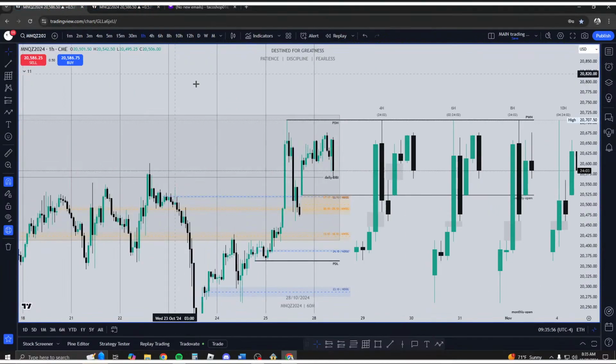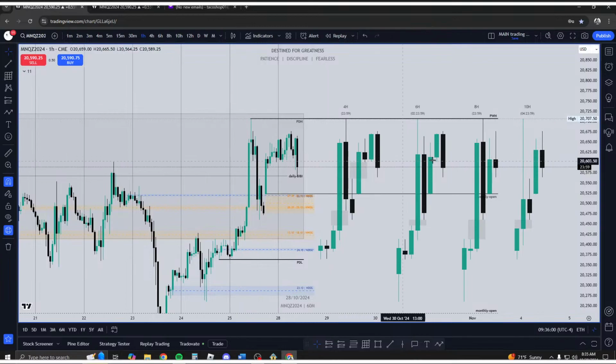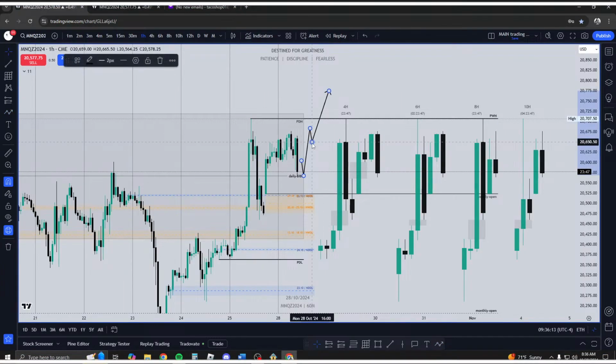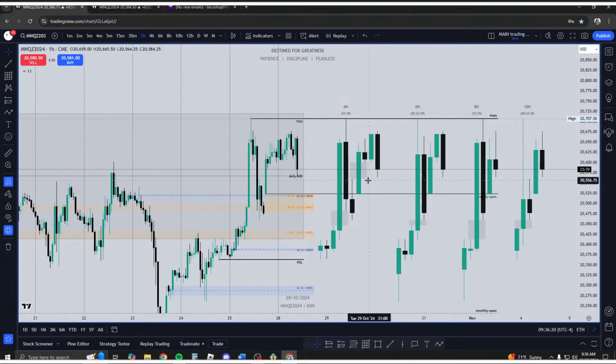What I'm going to watch for this morning is how we close on this 4-hour candle and 8-hour candle at 10 o'clock. Are we going to continue higher here, or will we get a bearish closure and close below this 4-hour fair value gap? If we get a closure below the 4-hour fair value gap, that would suggest lower prices. But if we can somehow create a bullish 4-hour power of 3, then I would be looking for higher prices.